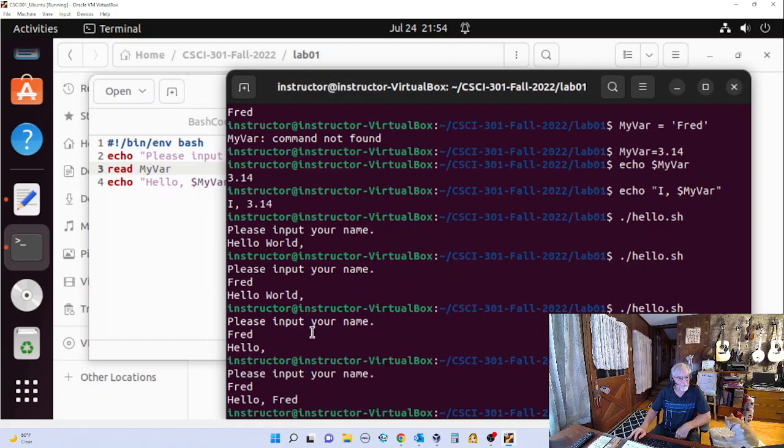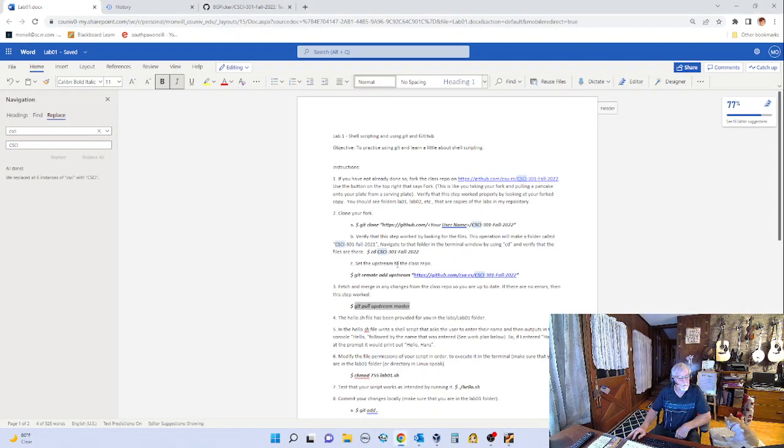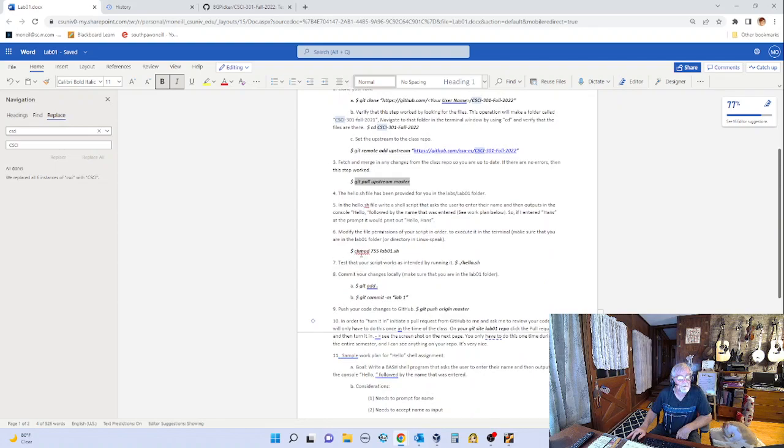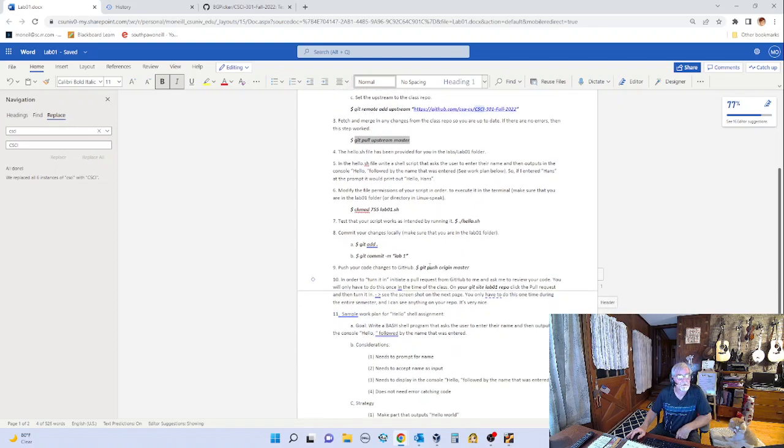Okay, let's see where we're at on our procedure. Okay, we've modified the file. We've already done here's where it talks about modifying the permissions. There's where it runs it. Okay, now we're to the point where we've got to add it to Git. Right now it has been saved in the file system. It has not been saved in the little database called the Git repository.